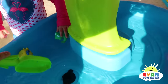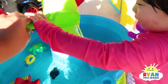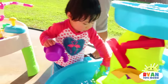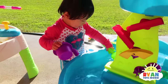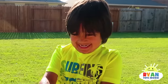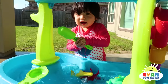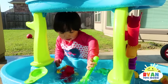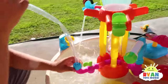Look, you can pick up water. Woo! Yeah. Hi! Whoa! Ryan, he looks too happy. It's too crowded. Water. Hi! Woo! You scooping up water? Ryan, it's overfilling. It's overfilling. Ryan.